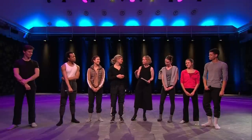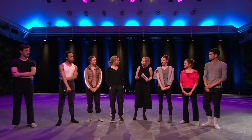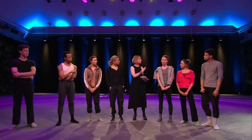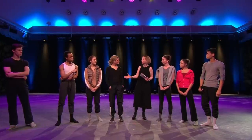And it's an ensemble piece that you're creating, which again is probably quite different from other works. I don't know whether any of you have got any comments about that. You're not learning as if you were doing Giselle or something similar. You're very much working as a body of dancers. Or when I've been in the studio, you have.